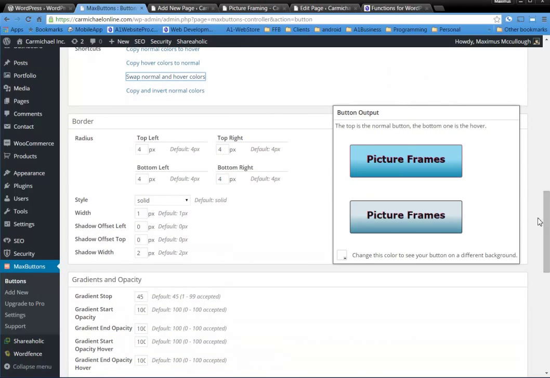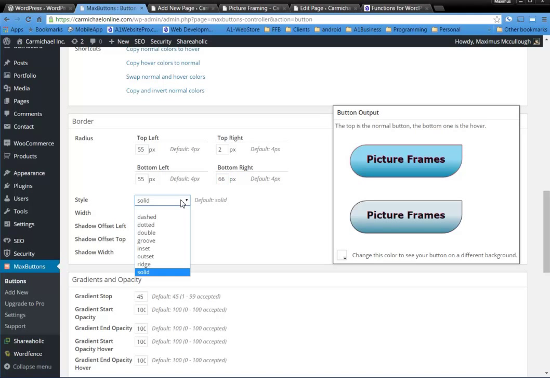Now as we go down here, let's say that you wanted rounder buttons or oval buttons. This is the top left corner. If I increase this like that, you'll see it puts a rounder one on there. Okay, and I could go 55. This one I could put at 2. Maybe the bottom left I could put 55. Bottom right at 66. So you can do all kinds of cool little things with that.